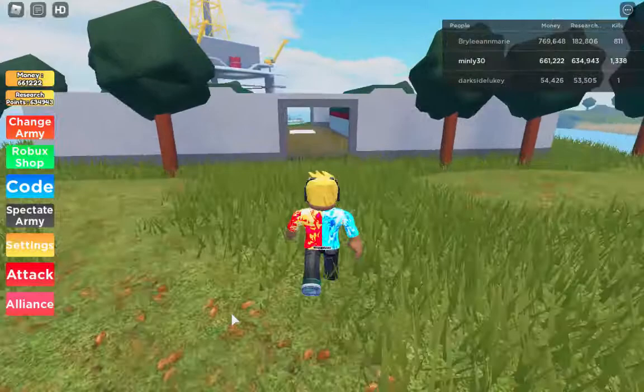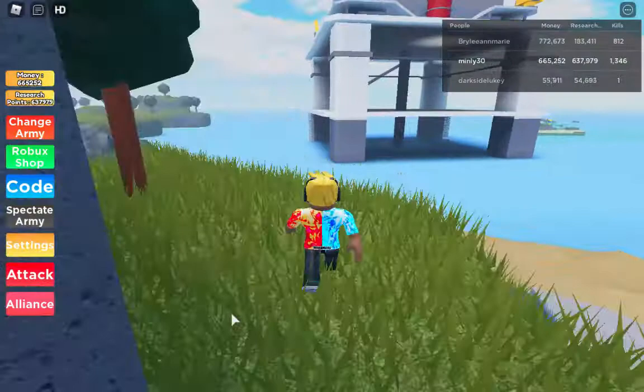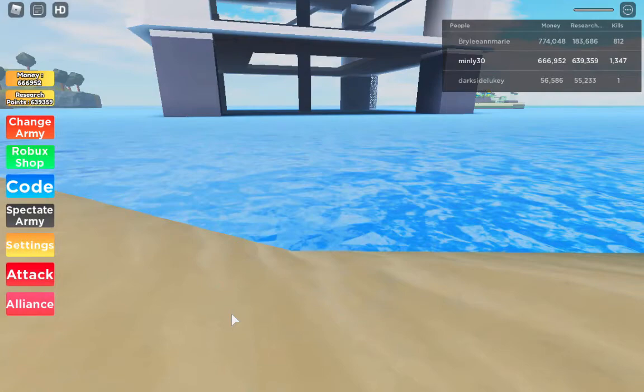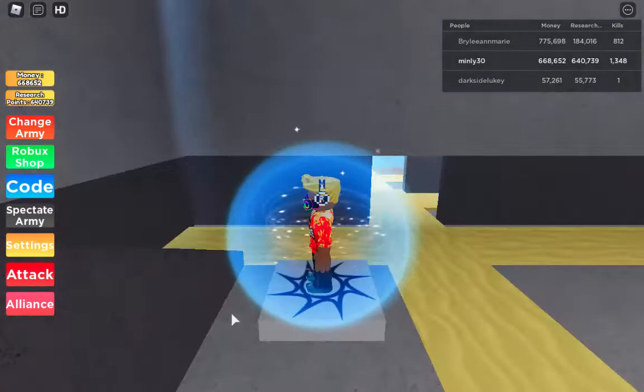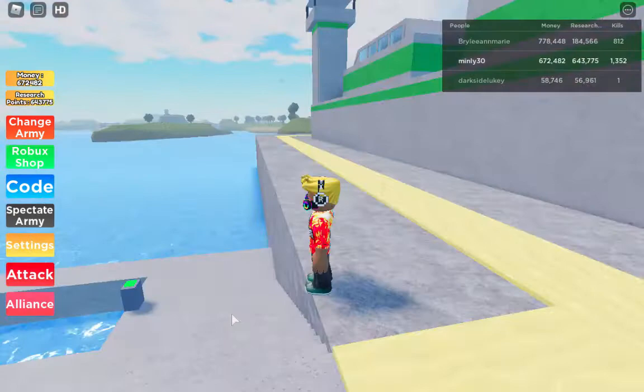Oh my god. Is this somebody's base? I feel like hardcore music now. Go in the water? No, I can't. Okay, wait. I know where to get. I know how to get there. I just need to go to the port. Where is it? Where is the port? There it is. Okay. I could get my own boat here. Spawn boat. Okay.